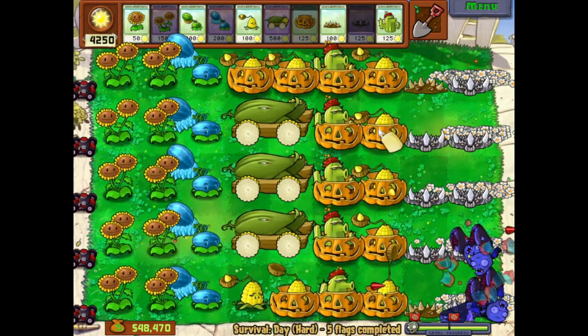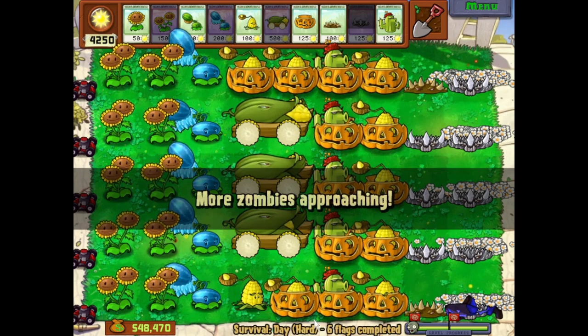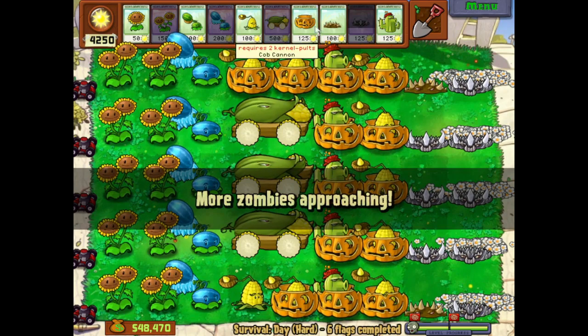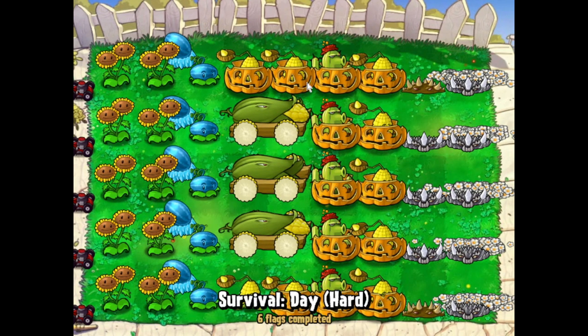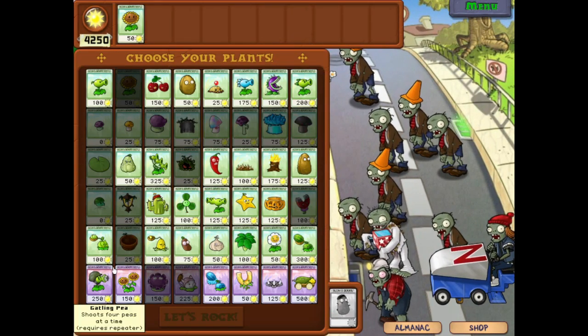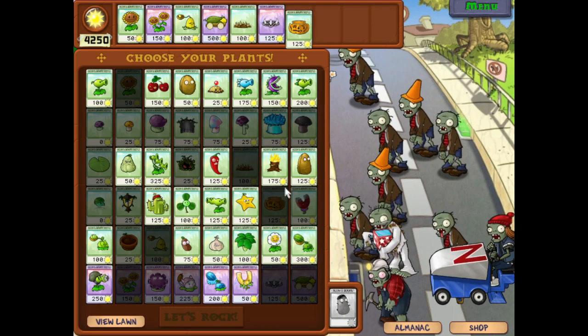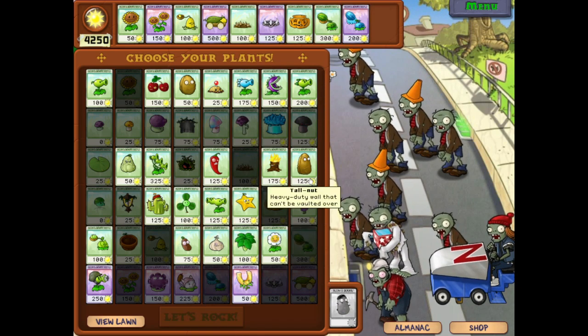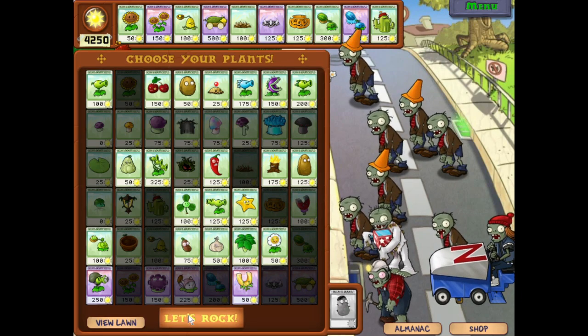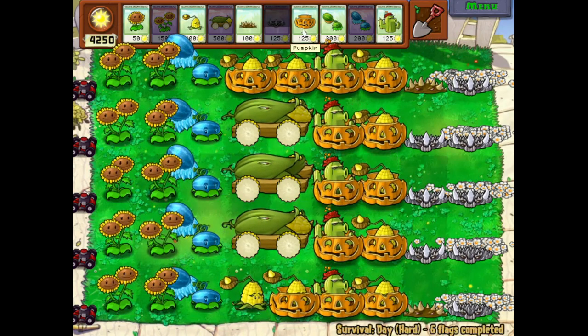Look at all the sun. Look at all the sun. We've only got 6 flags, so we've still got like another 2 rounds or something. Oh, the spike rock is definitely gonna start breaking now. Definitely gonna start dying. Oh boy. It's fine. It's all fine. I don't even know what else to grab. Probably the things that I have planted. I'm just gonna keep going with this and hope that I live longer.